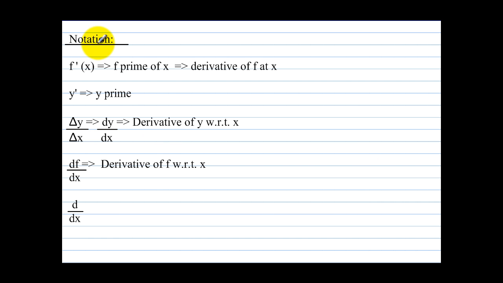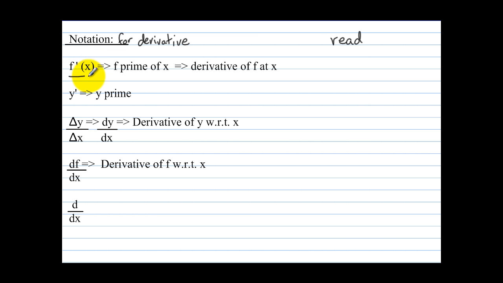Now we have a bunch of notation that goes along with derivative. So this is notation, and it all means derivative. But it all depends on the context in which it's used. In the example I give, this word is read one way or another depending on how it's used in the sentence. So we want to denote derivative in a number of different ways, and it'll all depend on how the question is asked.